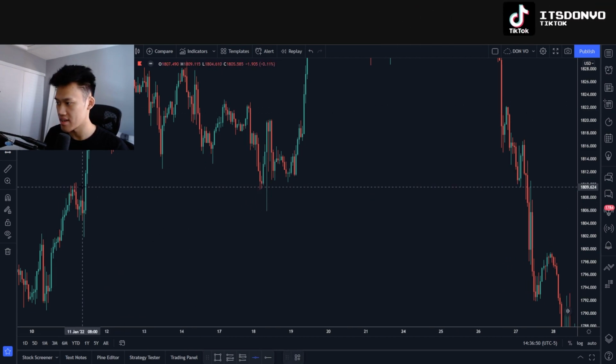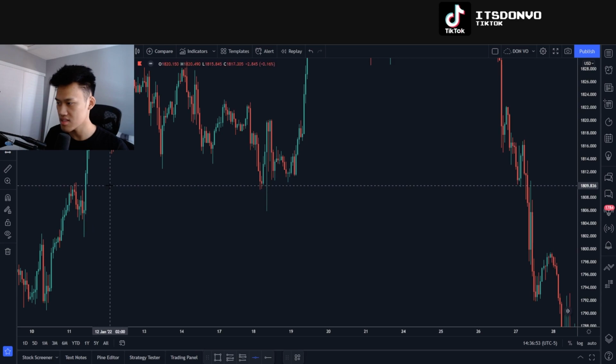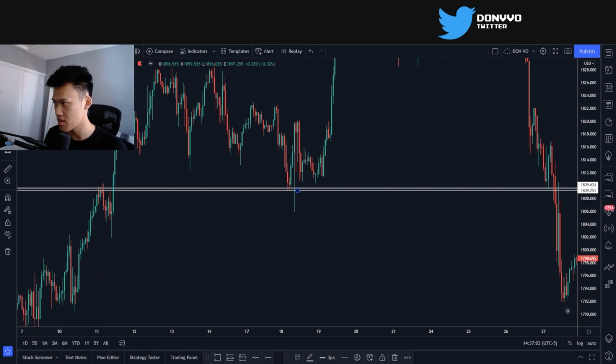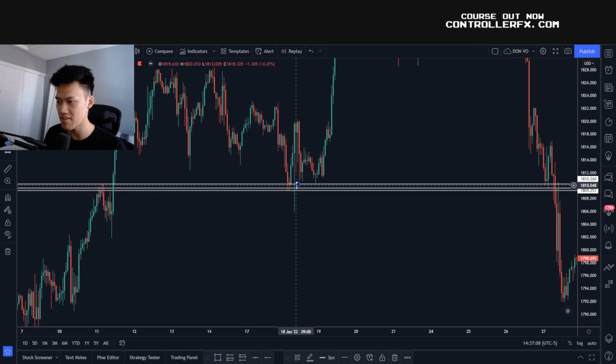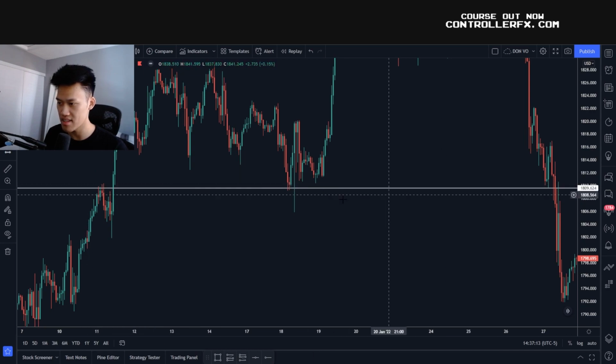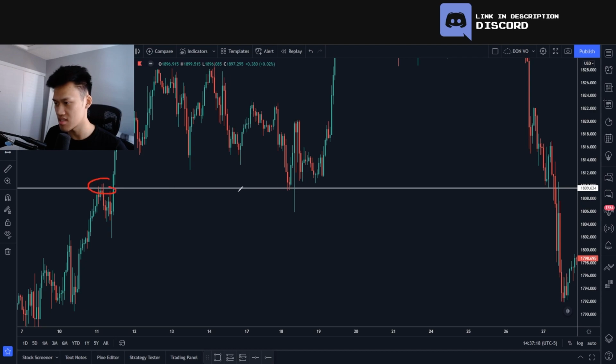I'm gonna go ahead and draw my boxes, and I like to find the average too. Right? So let's say, for instance, in this example, there's a closure right here, but over here there's a closure above. Since there are now 3 lines, I don't want to have 3 lines. I want to have 1 line. So I'm gonna remove that line. I'm just gonna have the average, the middle of it, just so it matches. So for instance, there's resistance here, there's support here. I like to just draw within the middle, just so it can average out, right? So that now becomes your support.